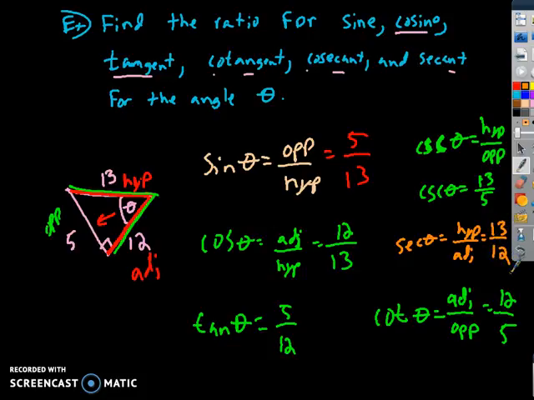So we found the primary identities and we found the reciprocal identities. So that's what they all are, and that's how you do them. You need some more work with that? Don't worry, I'll give you some more practice on that. But assuming you recognize how to find the ratios for them, now let's actually use those ratios to find missing parts of angles and triangles and stuff. So if you need any of that, I'll copy it as a note because I'm about to erase it.